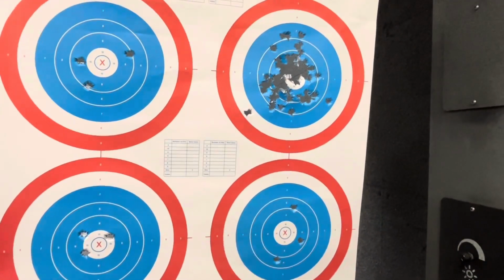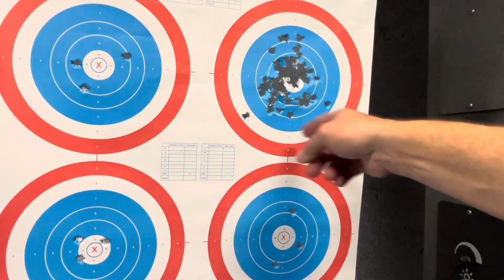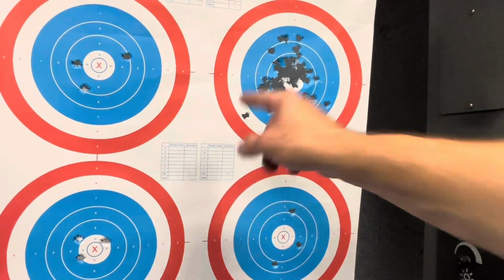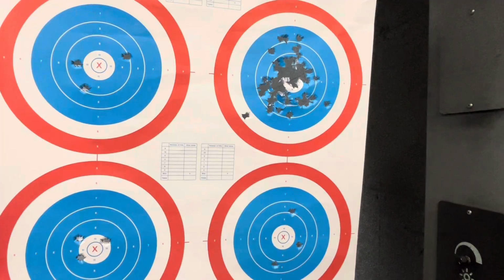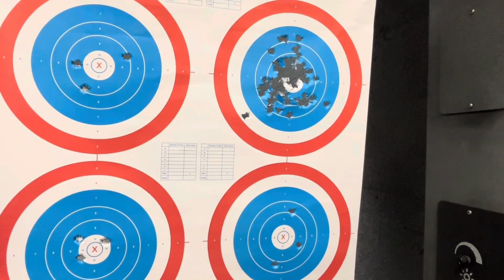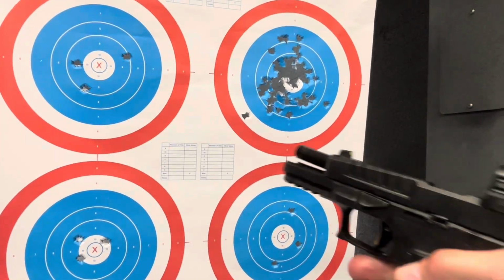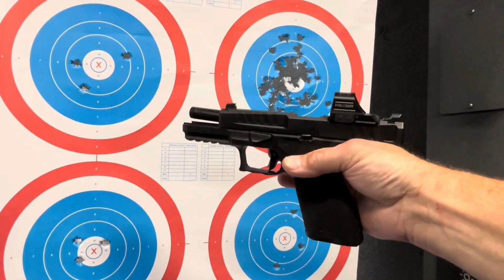But that's 76 rounds right there. And everything is in the blue, except for one down there in the white ring. I don't know what happened there. But I think if that was a threat, they'd have 76 rounds in them, don't you folks? So, that's the Springfield Echelon. Good shooting gun.